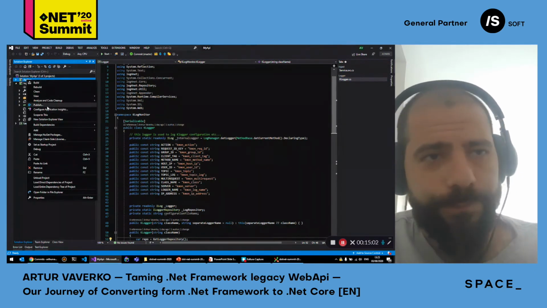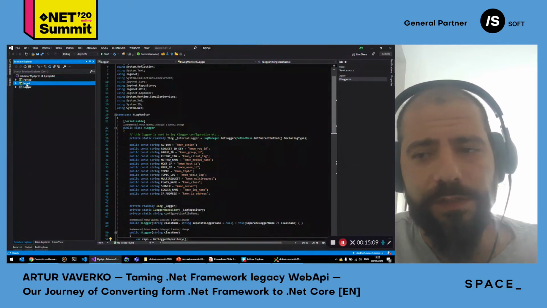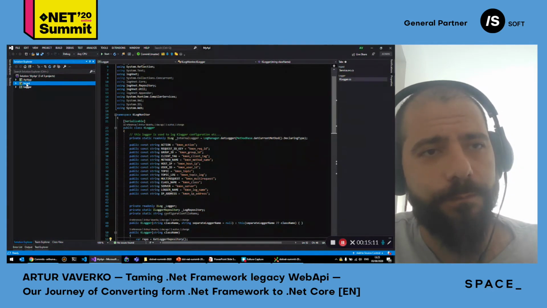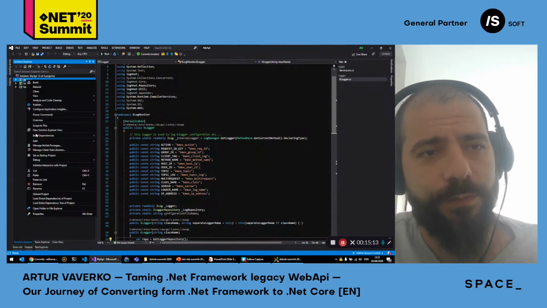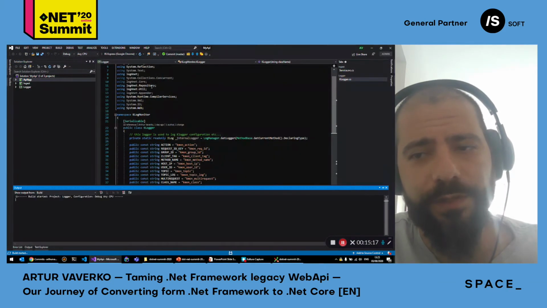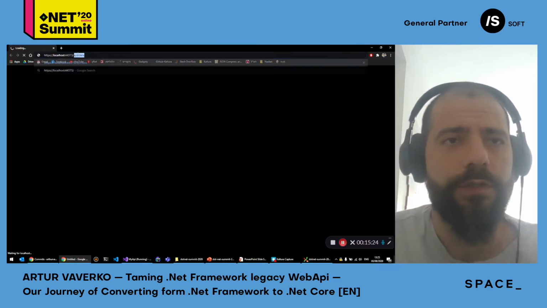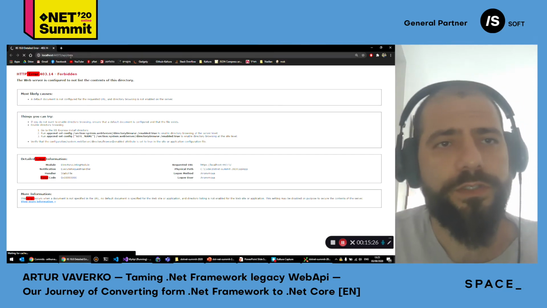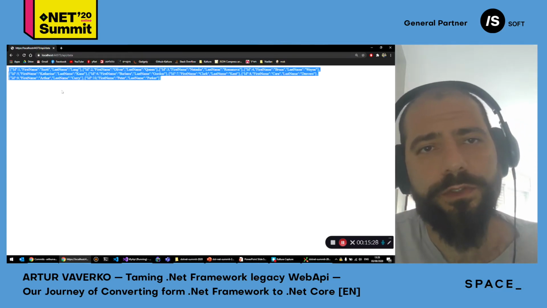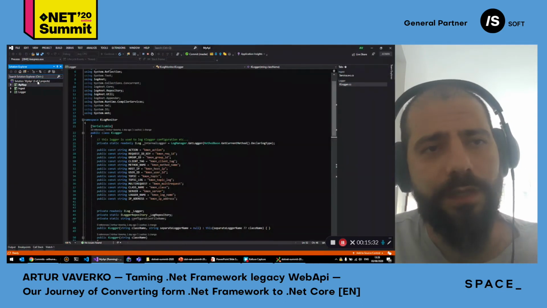So what we have here is a simple application, two applications. One is a WebApi .NET Framework and the other one is a SOAP service. So let's start up this one. And I'll show you that's a basic implementation of just a simple controller action that's available under API/data. And the API data will return you a list of users. So that's the basic API that we have.